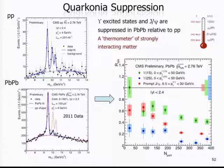So you see a very, very clear and strong suppression of these states here. And here we publish some kind of flagship plot as a function of the RAA, the ratio of lead to proton-proton, which should be one if there's nothing happening. And this is as a function of the number of participants. And you see here the epsilon. This is the old result on J/psi shown on top of it, as it is suppressed as a function of the number of participants. So this is very, very nice. And new results on the quarkonia suppression, which are a measure somehow of the temperature of what we call a quark gluon plasma produced in these collisions, or what we believe is most likely a quark gluon plasma.